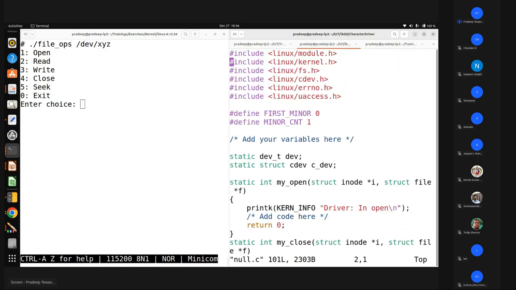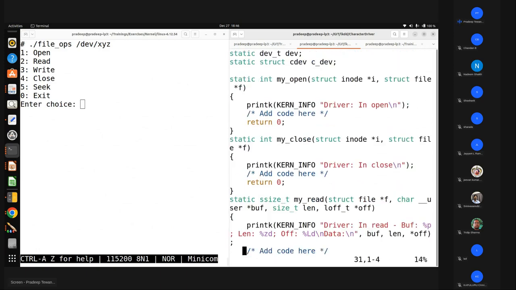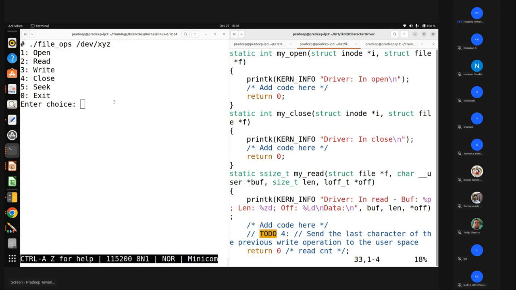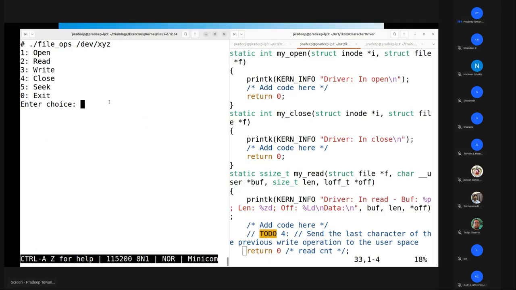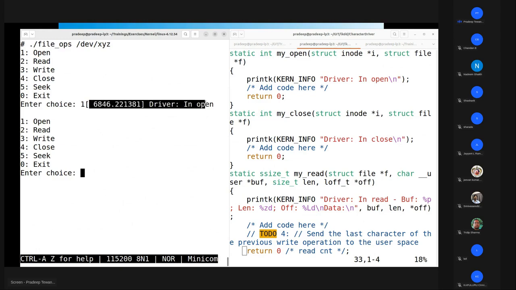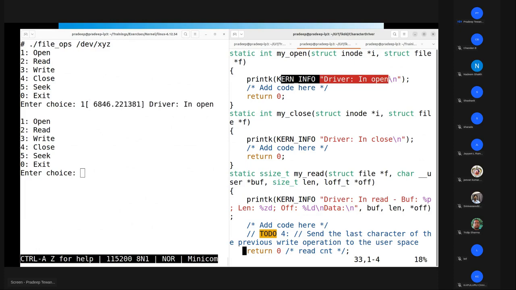Let me open this stuff. So we have this stuff. What I'll be doing when I call open, you see what we are getting? Driver in open. That means my open is getting invoked.